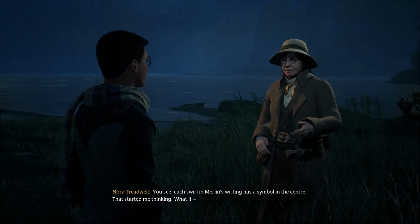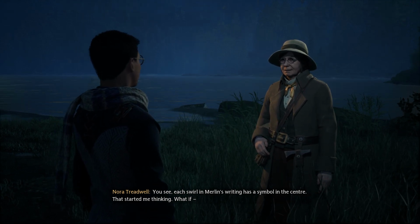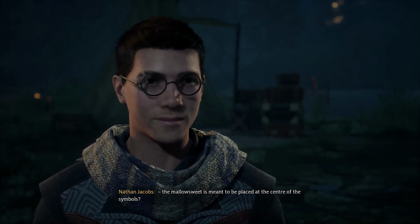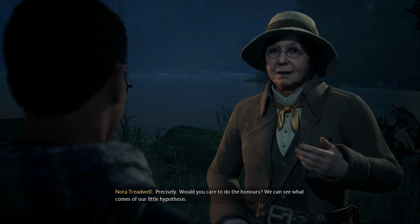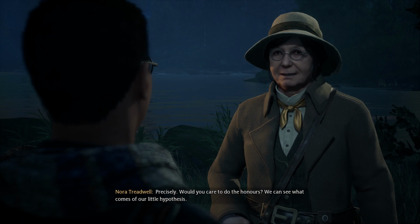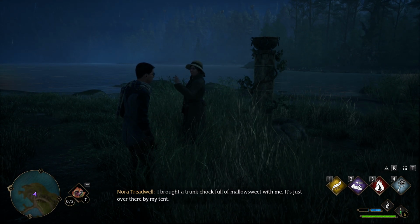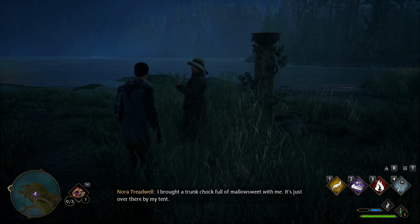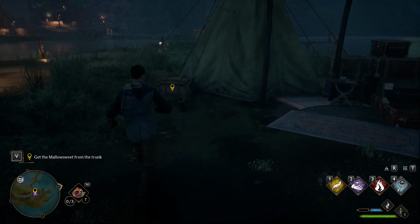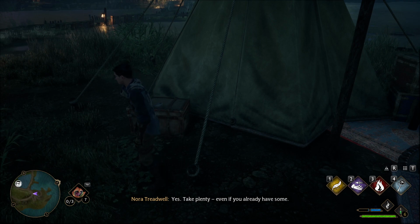You see, each swirl in Merlin's writing has a symbol in the center. That started me thinking, what if the mallowsweet is meant to be placed at the center of the symbols? Precisely. Would you care to do the honors? We can see what comes of our little hypothesis. I brought a trunk chock full of mallowsweet with me. It's just over there by my tent. This trunk? Yes, take plenty, even if you already have some.